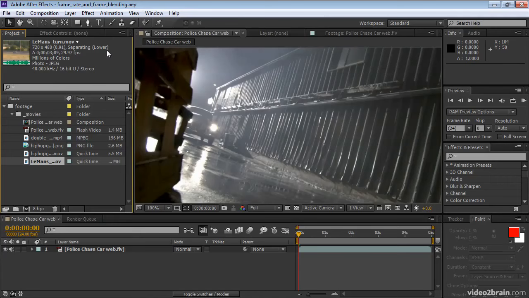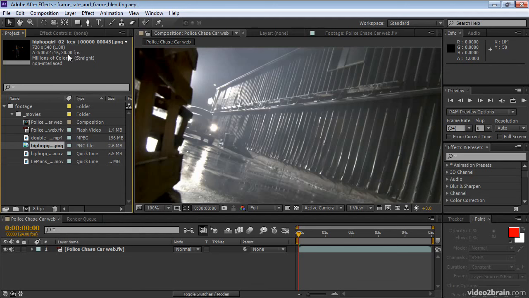In all of these cases, the files contain information within them that tells After Effects what their frame rate should be. But we have an instance where that's not the case. This image sequence here has a frame rate of 30 frames per second, but image sequences don't actually contain information about their frame rate, so After Effects has to go by a default preference setting, or if you change the preference, by the setting that you've made. The default is 30 frames per second.